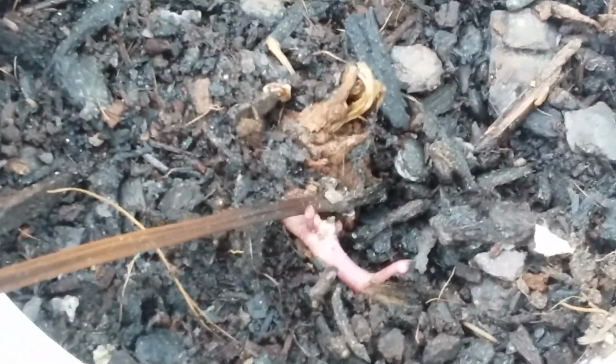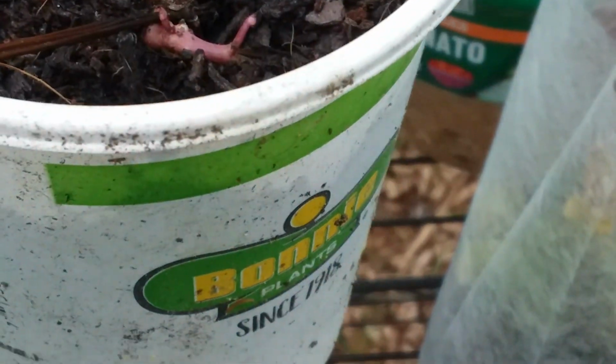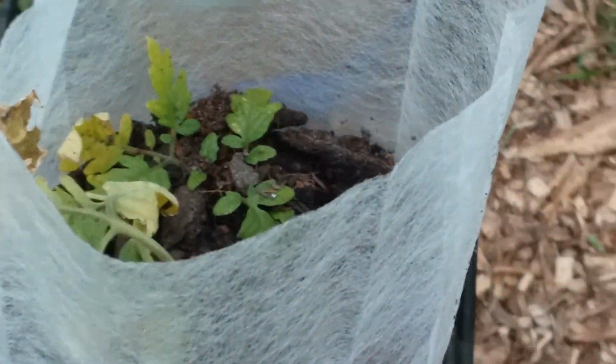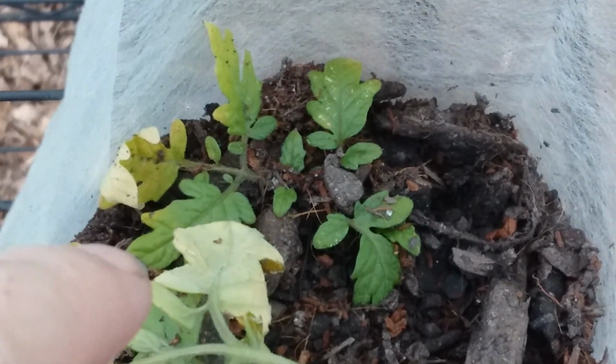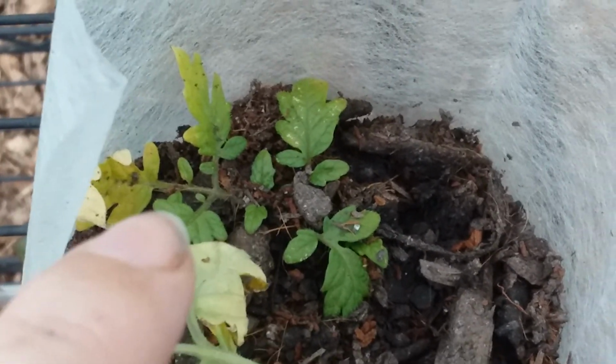This is another little sweet potato. You can see the little start there. I thought, well, I'm going to put this one in the ground, in dirt, and see if it does any differently or any better than the ones just sitting in water. These, I don't know if that's going to work, but I just took some of the little prunings and I put them in dirt to see if maybe they'll grow some roots.